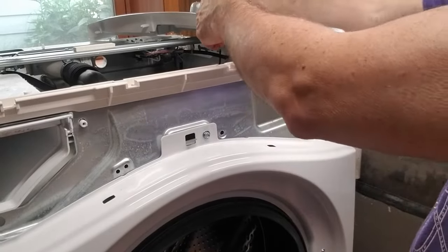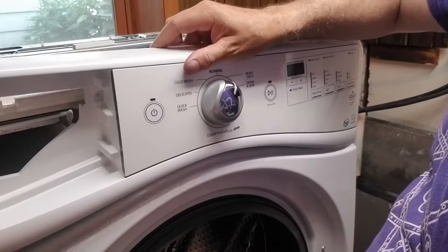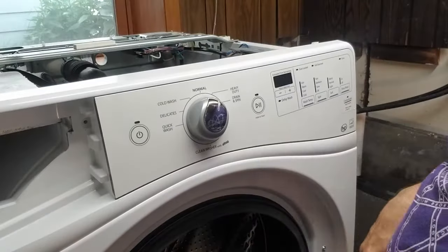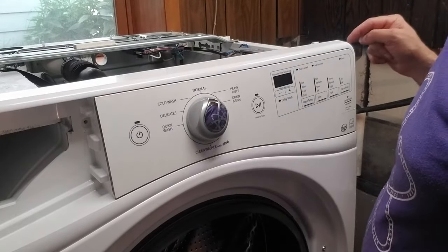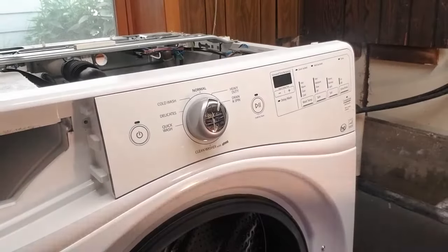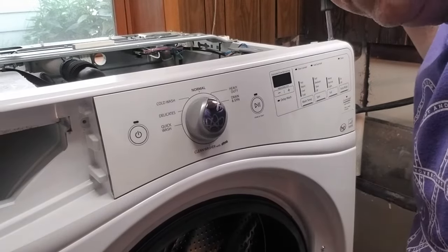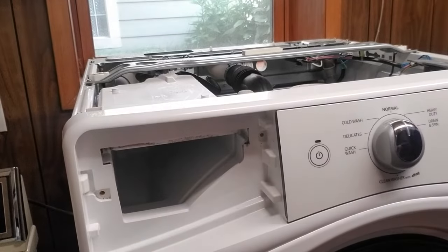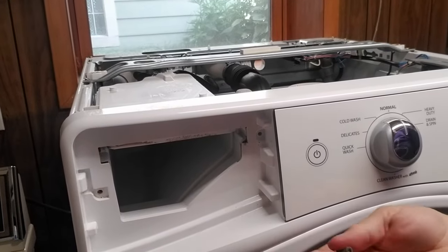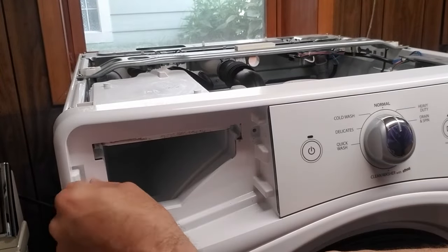All right, now we reattach the control panel. And there's some tabs. You just have to make sure everything lines up. That's easy enough. And there's some bolts here I need. I think they were bolts, right? Yes, two bolts. This is boring. All right, and then I'll put in these Torx screws where they came out of.